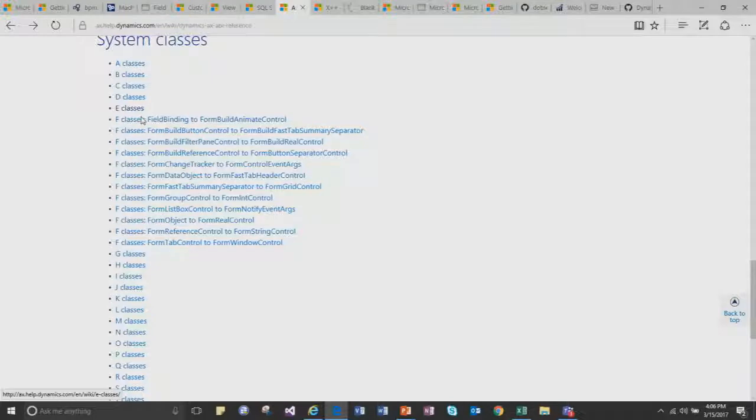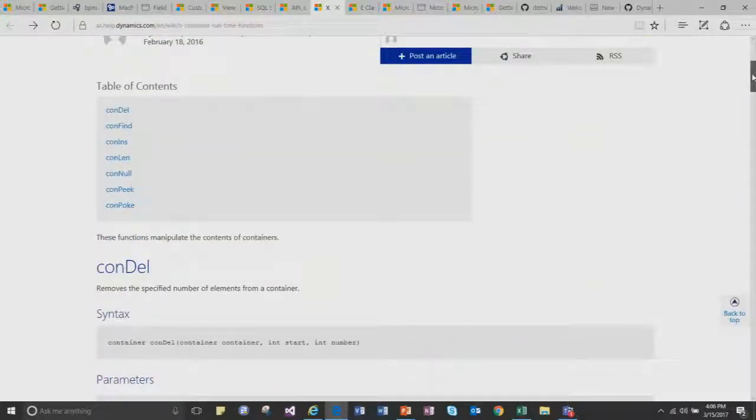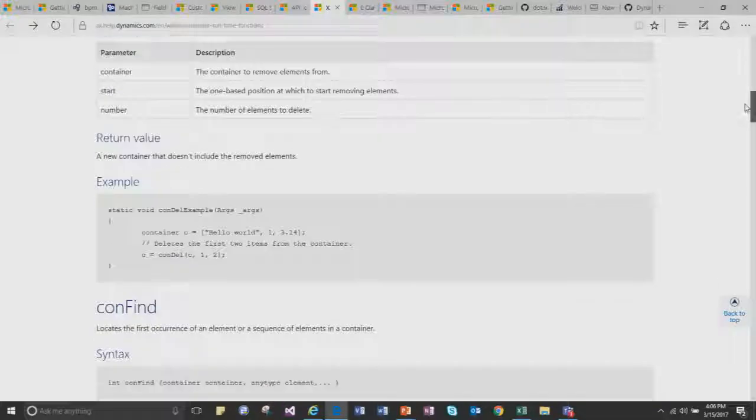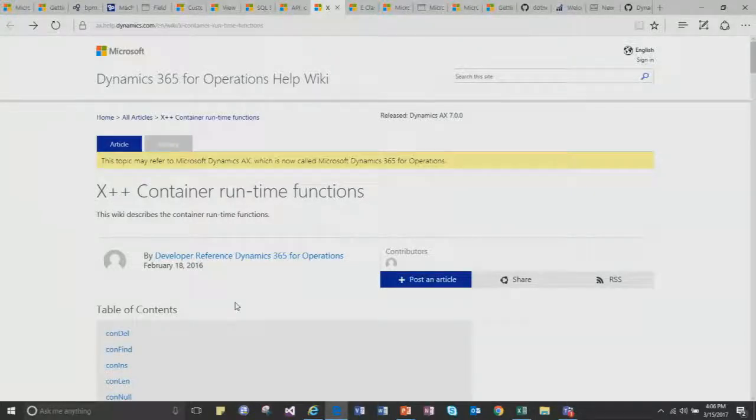Apparently all our classes start with F. But you can see that we've combined all of the container topics into one long topic. We did this to make it easier for us to maintain, and because for AX 2012 we had over 400,000 topics, and we just couldn't manage that volume. So this is what we're doing instead.